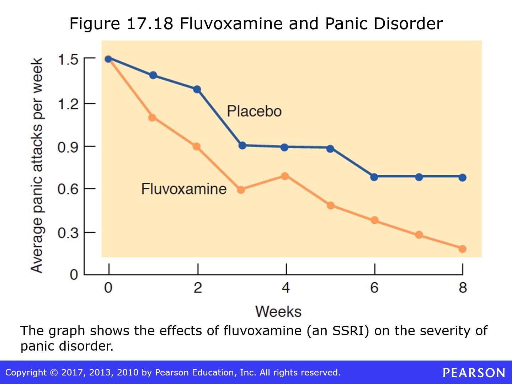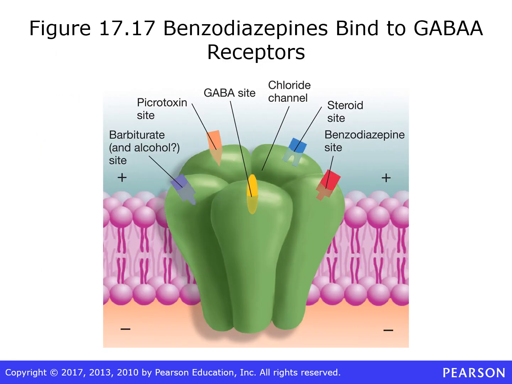Here we're looking at the effectiveness of fluvoxamine, which is an SSRI. And we're looking at this over the course of weeks, and we're looking at average number of panic attacks. Fluvoxamine treated patients are in orange, placebo patients are in blue. It does look like perhaps the fluvoxamine is helping a bit, particularly by week 8. It does look like there is a difference between those folks and the folks that had placebo. So perhaps this particular SSRI may have a positive effect for folks that have an anxiety disorder.